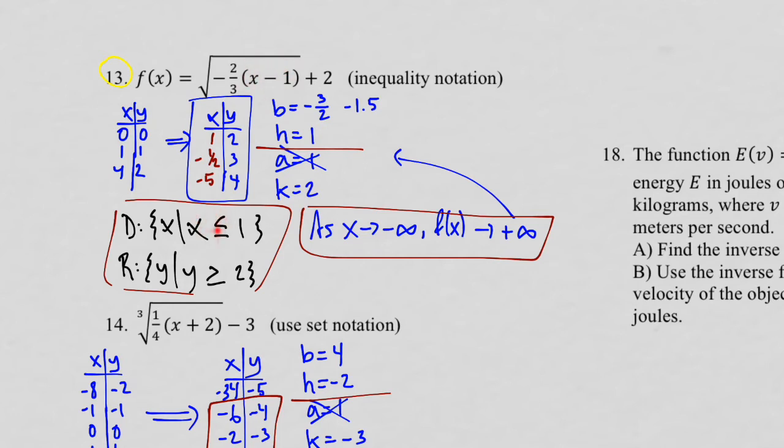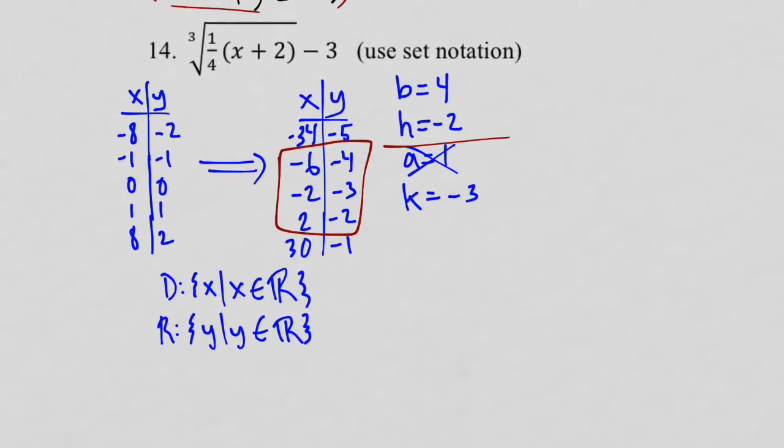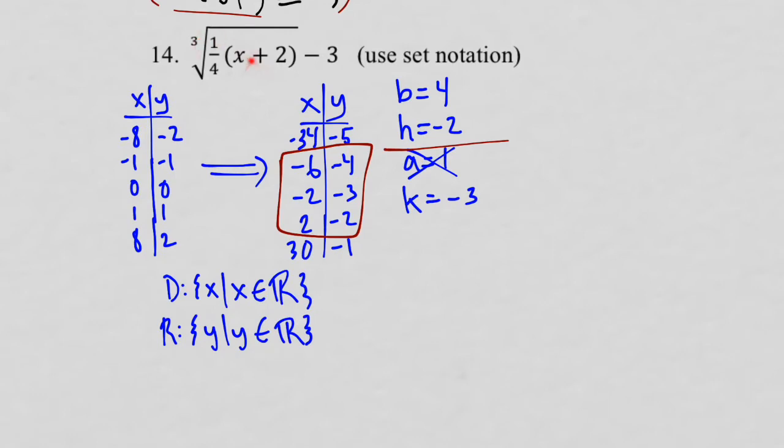In this case, the reason why we said x is less than or equal to 1, which was our h value, is because if we plug in a number smaller than 1, like 0, 0 minus 1 is negative 1, negative times negative makes it positive. So only those numbers would work. Anything bigger than 1 would not work, like 2 or 3 or 4. You might think, oh, well, those are positive. Yeah, but when you multiply times a negative, it makes them negative. Okay, so that's why these have restrictions. These do not. Because it's cube root, you can plug in a positive or a negative and it's fine.